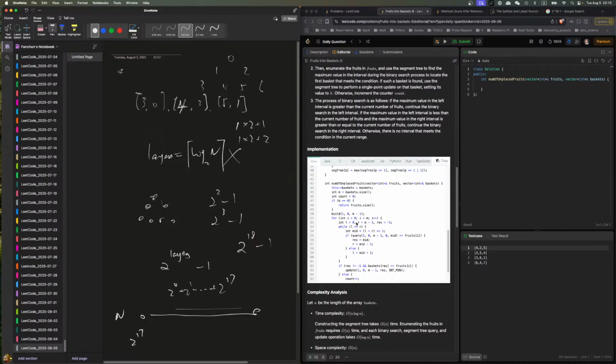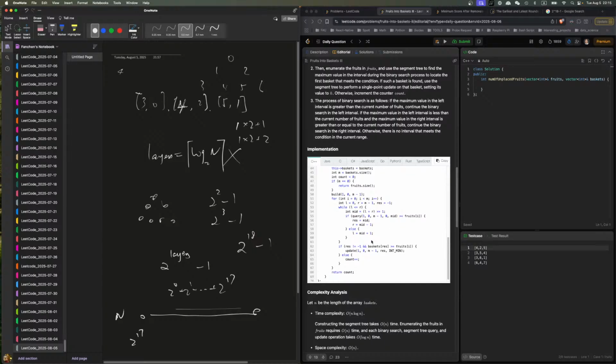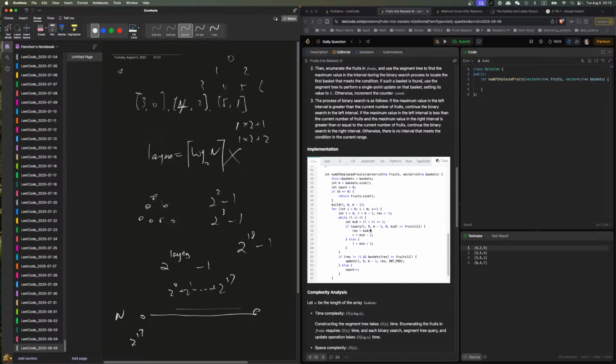You will go, yes, you get a middle, and then we'll query the left half. If it's larger than this, you will say res equal to mid. What's the point of this? The point of this is to find out if we can find one and update it, right? We want to find the actual basket.